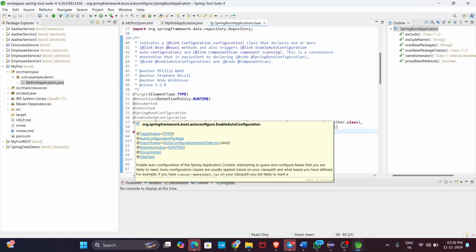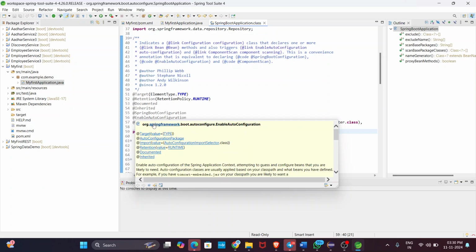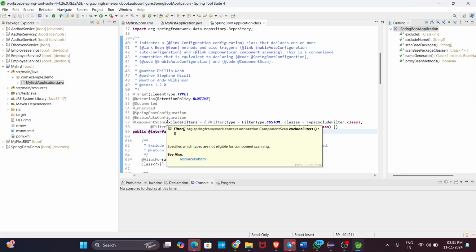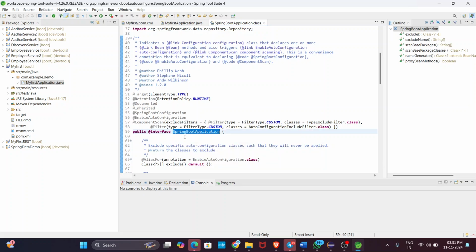Guys, I am repeating. For the classes marked as component, the component scan will scan across the packages and create the objects automatically. This is the most advanced feature of auto configuration. Okay, and it comes under which annotation, guys? The SpringBootApplication annotation.